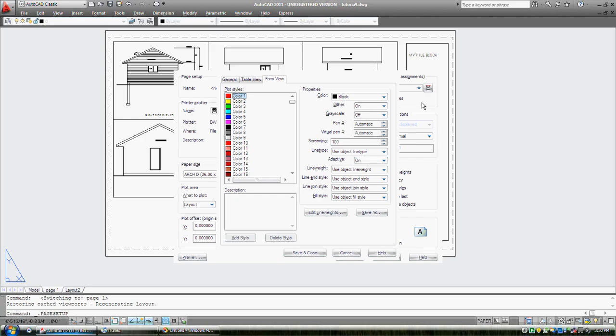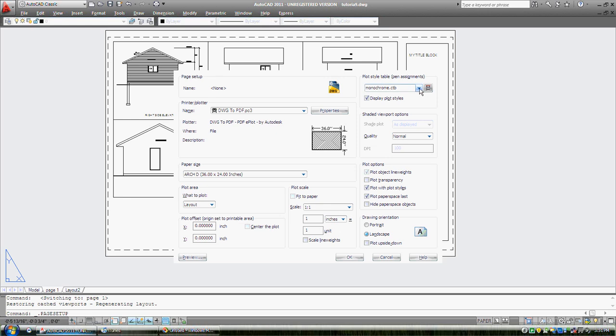This is a form view of this file. It's just taking all the colors that AutoCAD would use or that I've used, and turning them over here to black. So if you click on a color purple, because of this plot style table, it will plot black all the way through. So this can be changed. If you want some color, you can make your own plot style table and do whatever you want, but I want my end result coming out of my printer to be black and white.